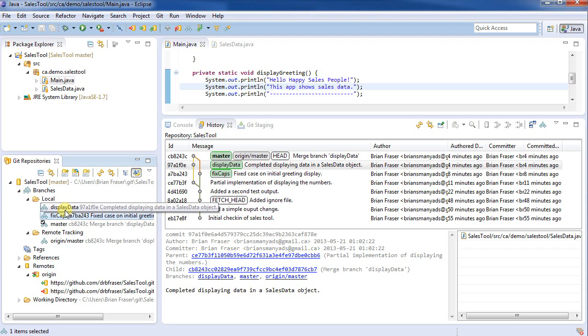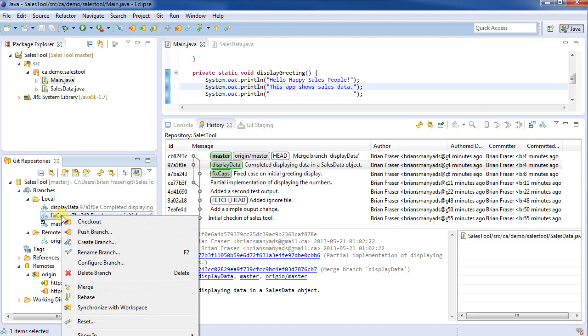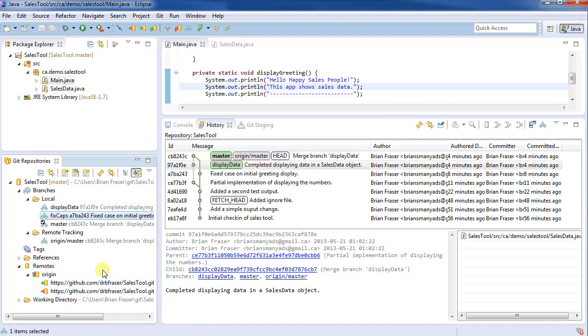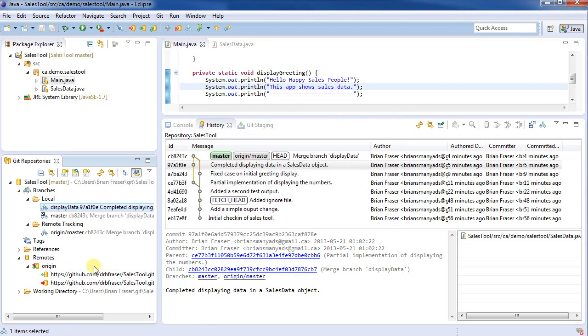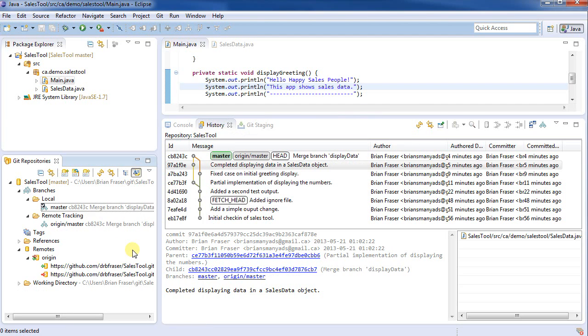If it's something I want to keep, well, I'll just leave it around, maybe I'll do more work on it, but I don't really care for this, so I'm going to delete the branch. And this is really, really fast and cheap. This turns out to be a 41-byte file, I think, on my local machine. Nothing changed on the server because all of these branches were local. All of my changes go into master, and then master gets pushed up to the server. I'm always pushing up complete changes to my master.